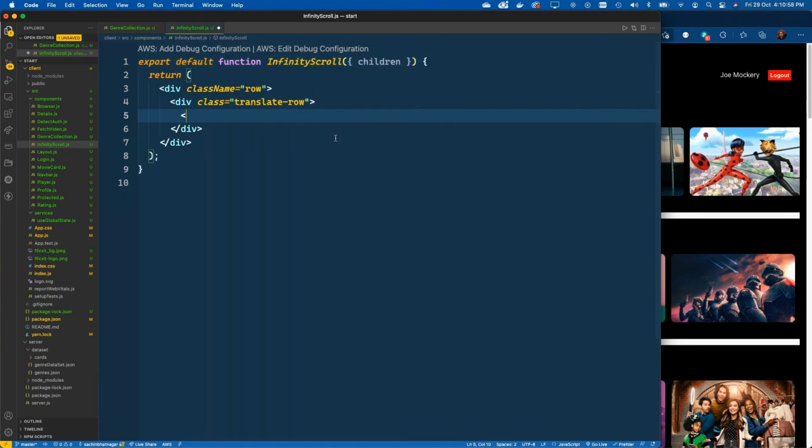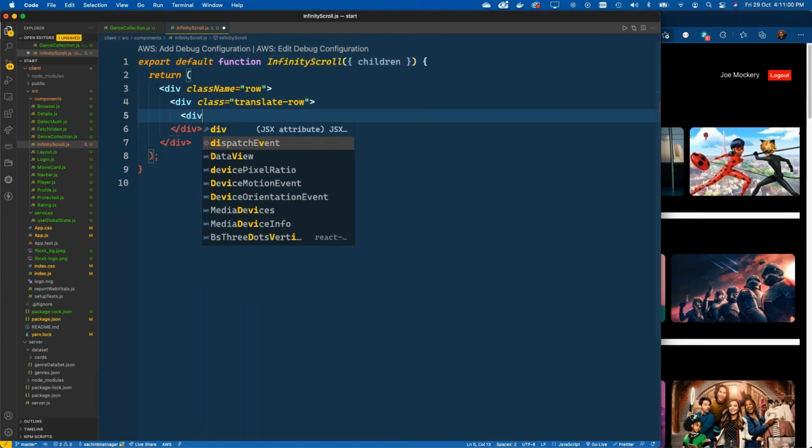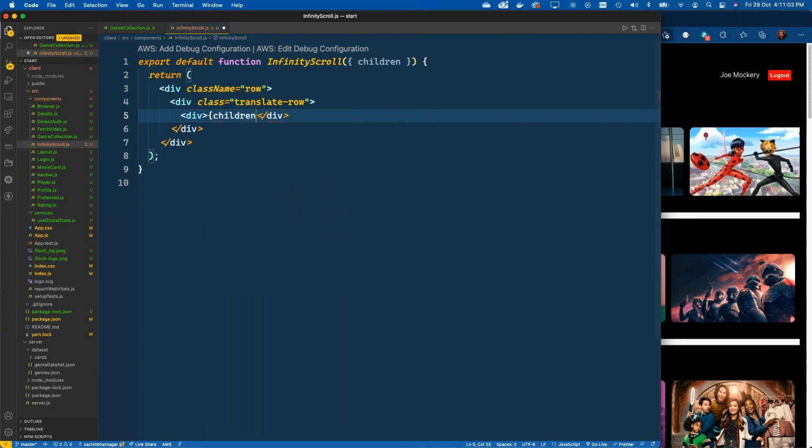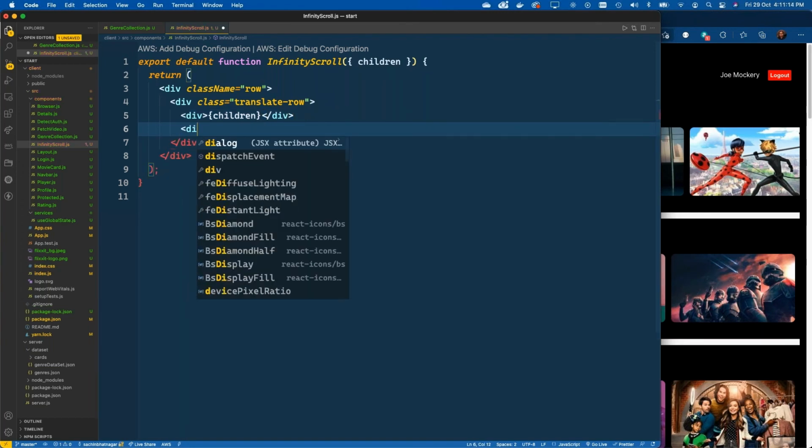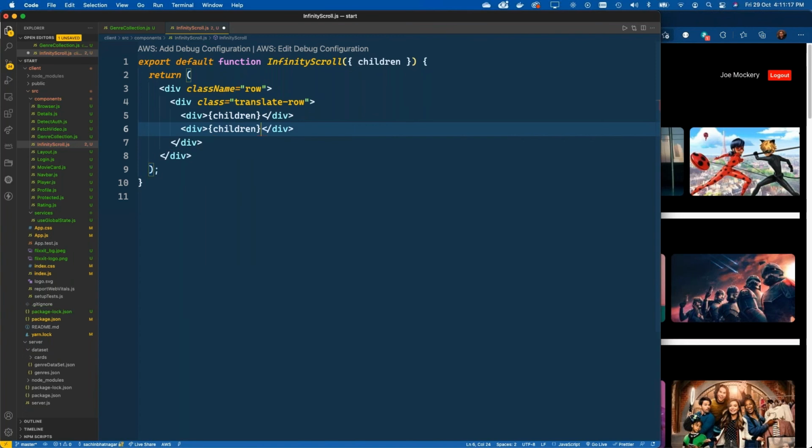First of all, I would need to set a div. Now, in this case, I can't use the fragment because I need physical components inside. So I need 3 instances of the div here, and 3 instances of our children. So whatever you pass in here will be rendered one after the other 3 times. Okay, this is the first requirement.